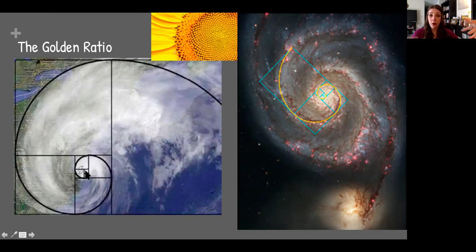So doing that in your art, or putting your focal point in that little golden area, and then having things arranged where you have a very intense cluster of things close to it, and then it gets more and more spread out, farther away from your focal point. If you follow that in your composition, then it is very naturally pleasing to your audience, and they don't even know why. They don't know what you did, but you can actually manipulate that as an artist when you're creating pieces. There's some famous artists that use the golden ratio or the golden mean in their work.